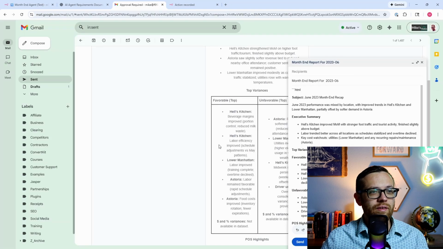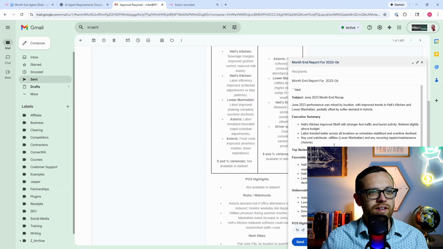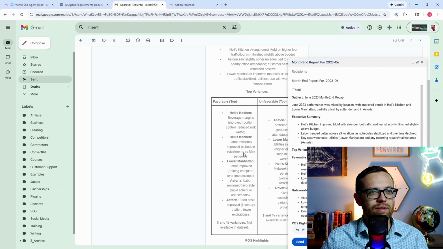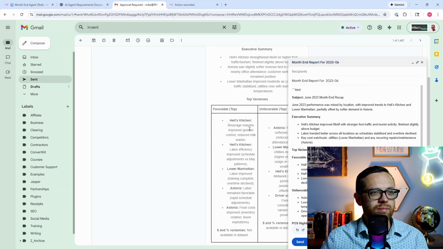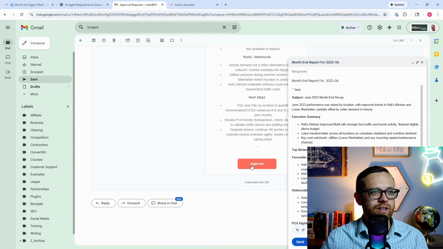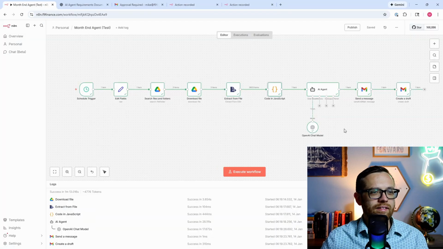Here's our next message. Now, interestingly, I'm already seeing we did get a little bit of a different layout here. So we got a table in this one, which we didn't get in the first one. Doesn't mean anything's wrong per se. It just means it was different, which we need to watch out for. So we'll approve that. And that run is complete.